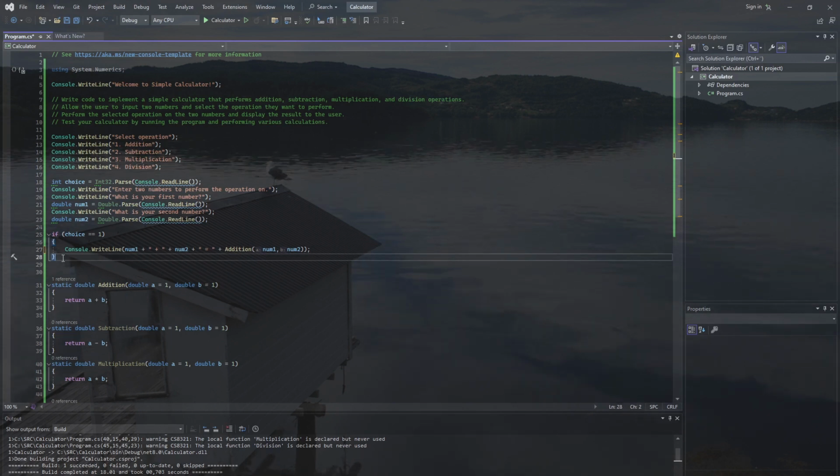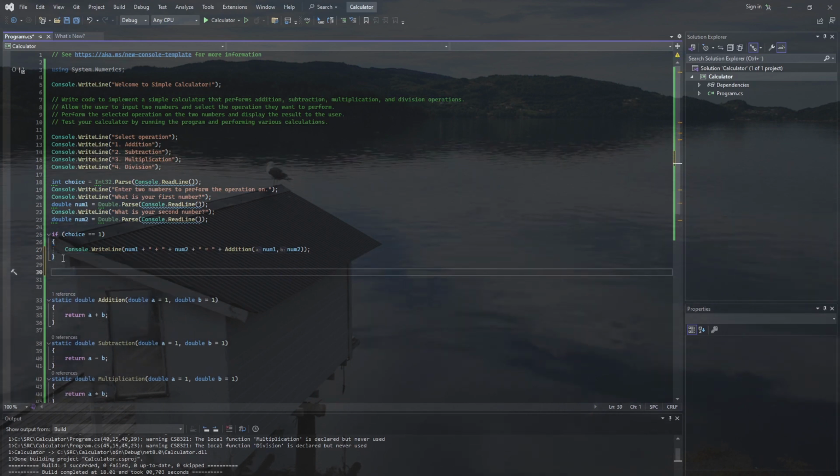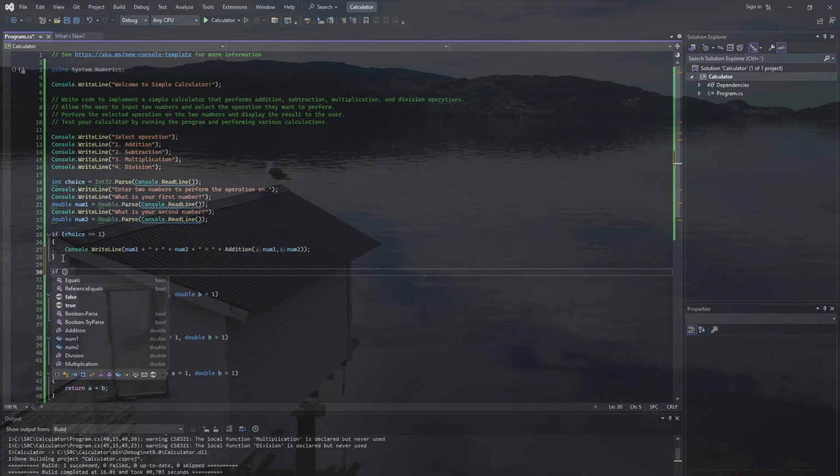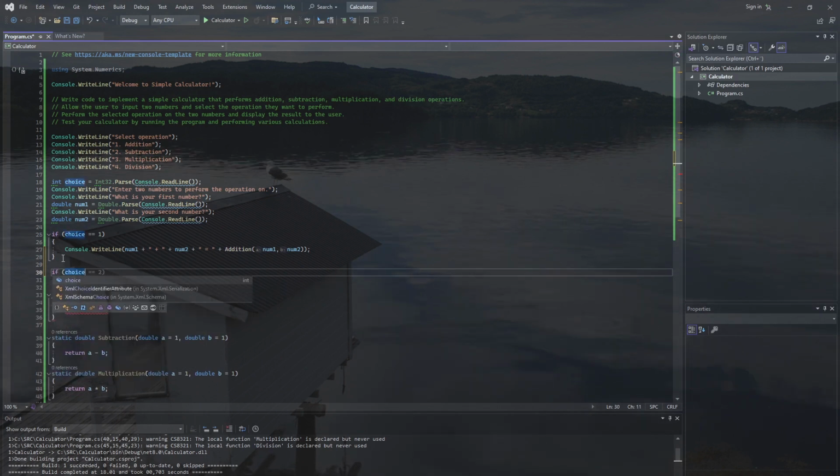So now we do another if choice equals 2, and notice we need 2 equal signs.